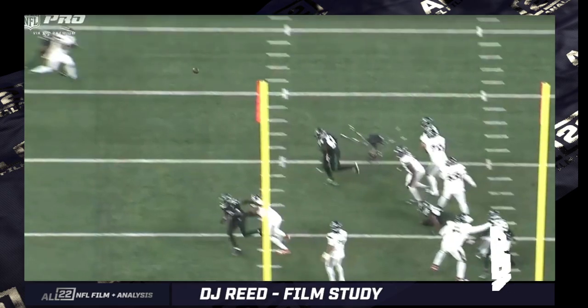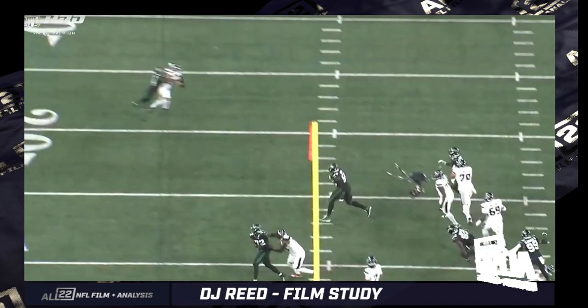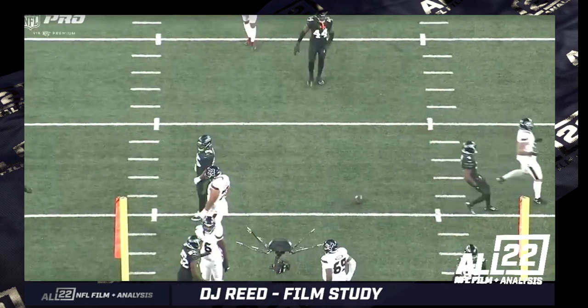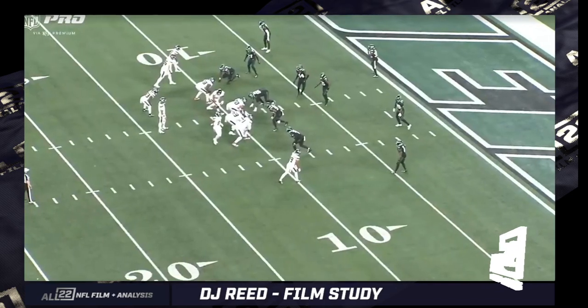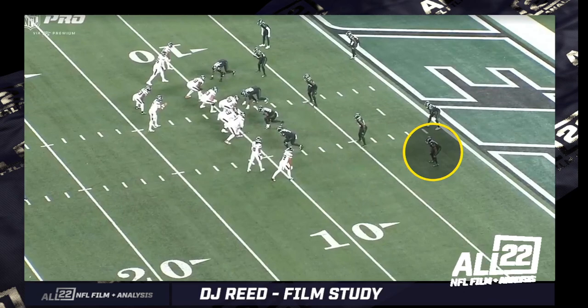You only got him late coming in here. Great timing. His challenges, I think, are pretty good. He knows when to arrive, and he does a good job of not, at least in the film that I had, of not getting called for penalties. But he did have 11 last year, so that just must have been in games that I didn't have access to. Cover 2 kind of reaction.